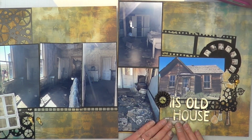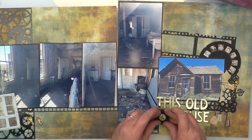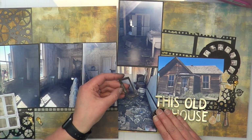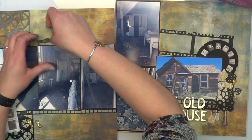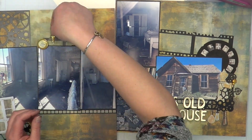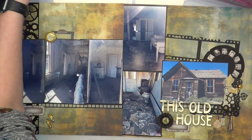And then I also took some of these plates, which kind of look like a book plate. I took those out of this book as well to use and help build my clusters on this layout too. So I did take the viewfinder and glued it to the back of my photo before I glued the photo down to the page. I'm sorry, finish my sentence before I start another one.